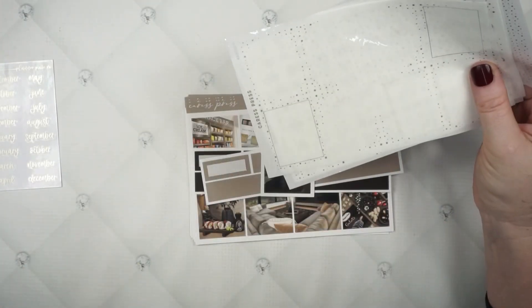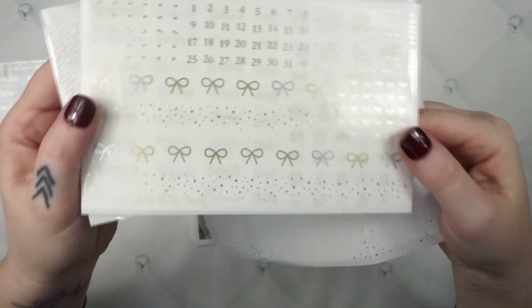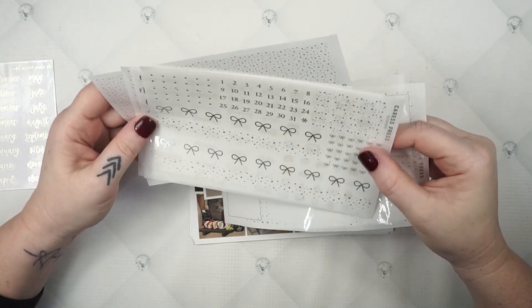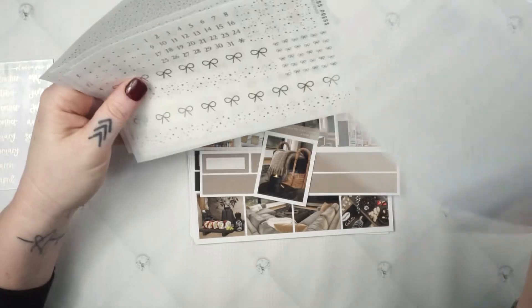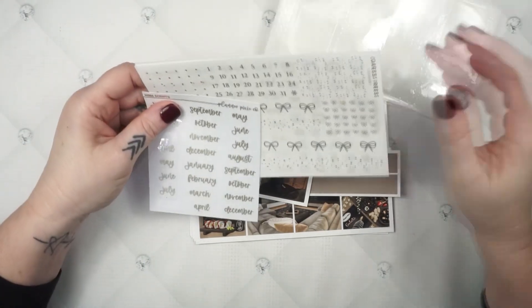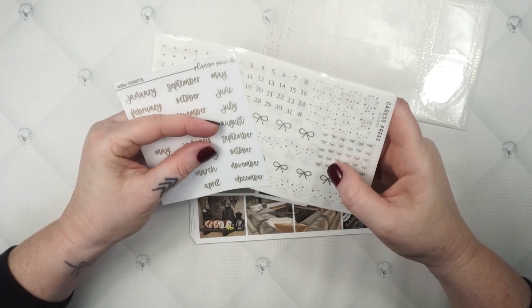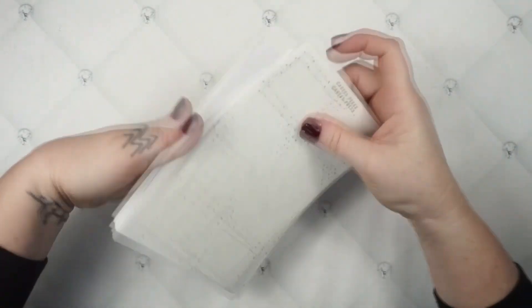This is the foil bundle that came with it, called Glimmer. It is a matte silver and matte gold — it's just a really pretty simple combination. Looking at the difference, I don't think that's matte bronze, I think it's a matte gold. I think I need to pull matte silver or just black scripts for this one, so I'm just going to toss these over here. Yeah, they don't match — that's pretty much definitely a matte gold and not matte bronze.